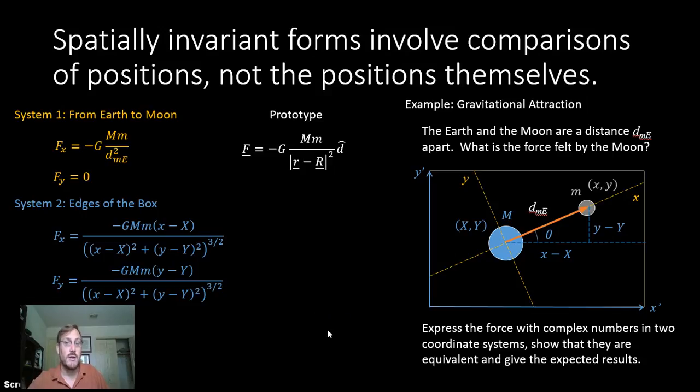A lot of times we want to do things with, say, the moon moving around the Earth. Then we have to use geometry or something like that to figure out the components of the force. At least we have to figure those things out geometrically if we don't have vectors or something very like them. What we'd like to do is get to this spatially isotropic formulation, the spatially invariant formulation, and that's what this prototype here is.